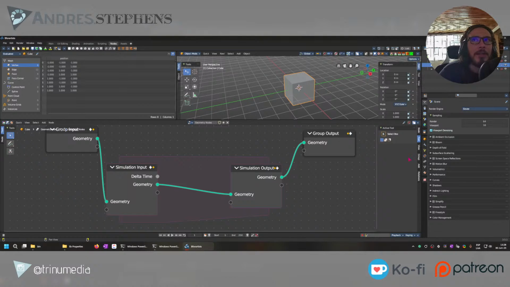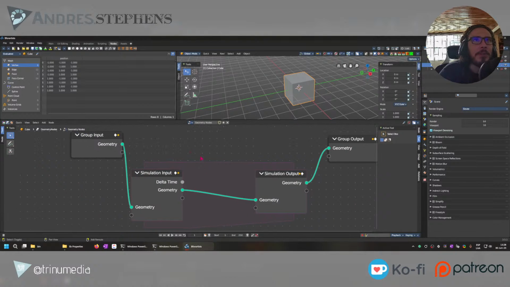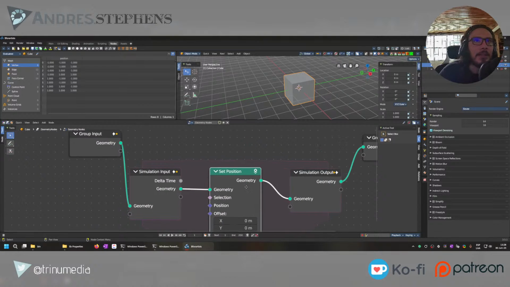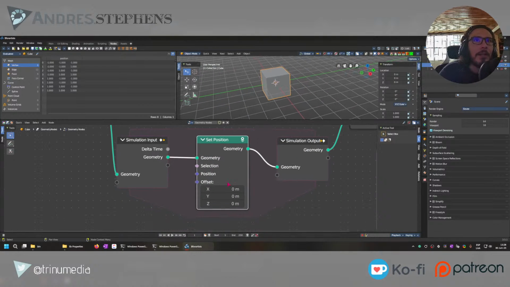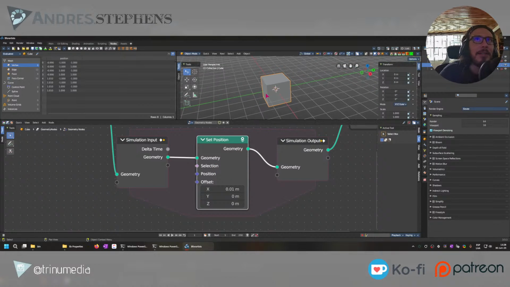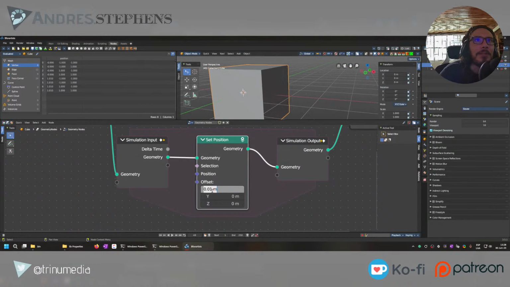So if we have a set position node inside this node tree, and we offset this by 0.01 meter on X, if we press play, it's going very slowly. Let's say 0.1, so every frame it moves 10 centimeters.